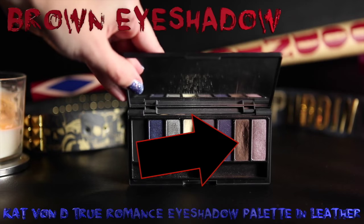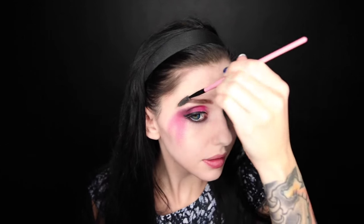Harley's eyebrows are a lot darker than her blonde hair, so I'm going to use a dark brown eyeshadow to fill in my eyebrows. And then I'm going to brush it out with a spoolie brush to soften the brow and make it look a little less defined. And then of course, I'm going to put on some eyelashes. She doesn't have really crazy lashes or anything, so I'm just going to pick the most natural pair that I have and go with that.